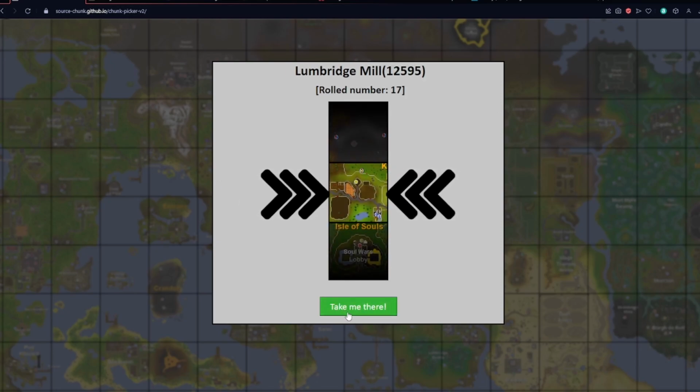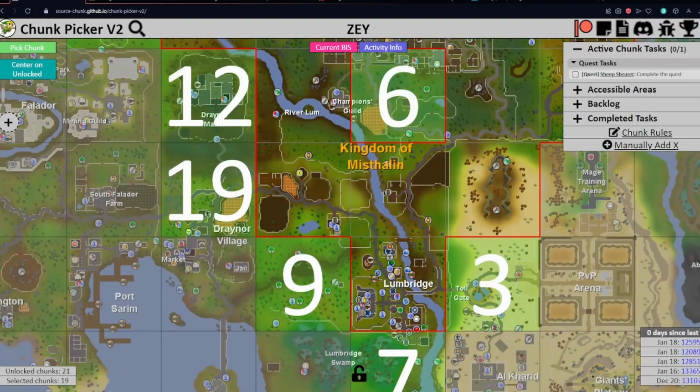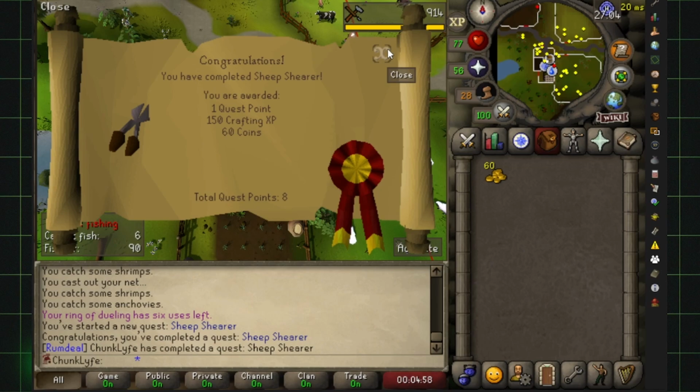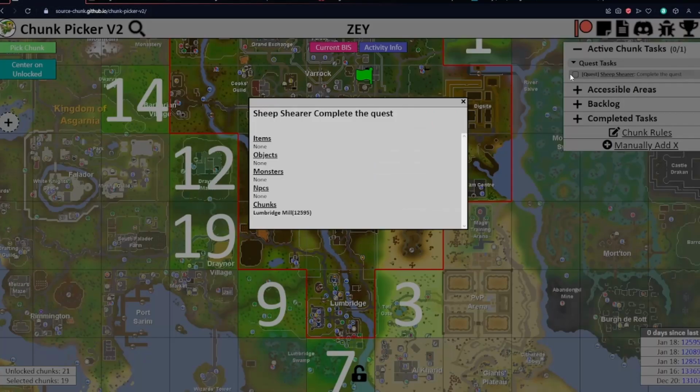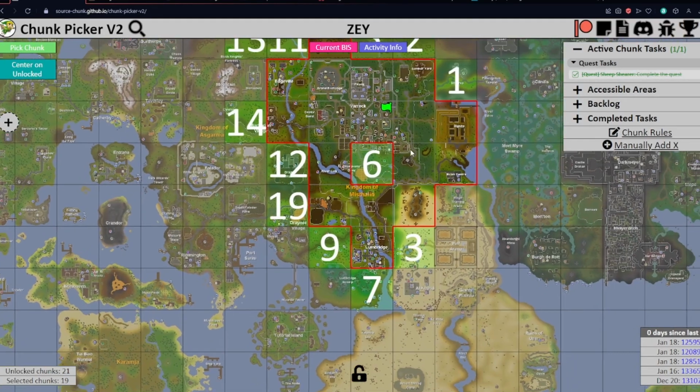Oh, okay, the lumber mill. That is a quest. Sheep shearer. We can complete sheep shearer. Brilliant. And there is another quest point, puts us to 8, just another 22 until we can complete LMS. Right, let's go back to the web. Sheep shearer done. A nice quick one. And let's, yeah, roll another chunk.